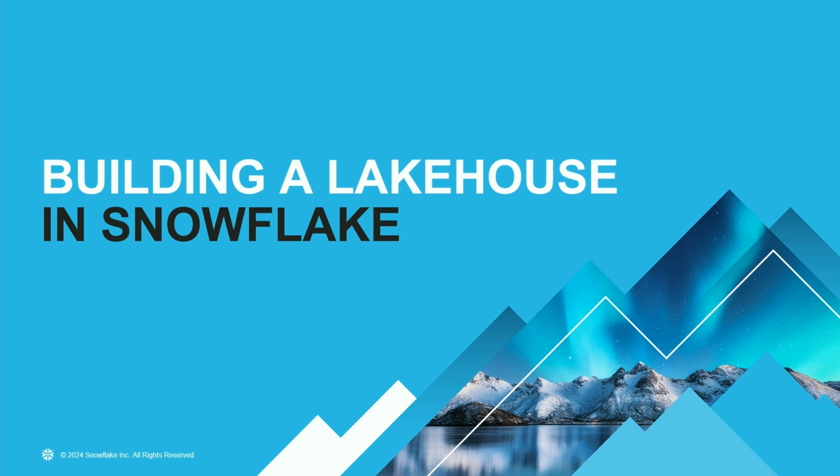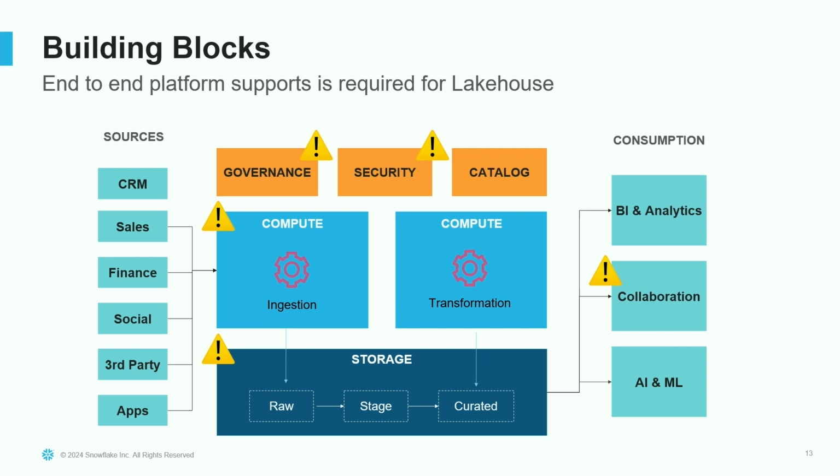So just to recap, we have seen the evolution from data lake to databases to data lake. And now we are at a point where we want to converge all that together into a lakehouse. We have also seen how Iceberg fits right away into the data lakehouse pattern. It provides you the best of data warehouse, data lake, and databases. So you do not have to worry about whether your architecture is going to be future-proof or not. Let's move forward and learn some building blocks of Lakehouse and how Snowflake supports that.